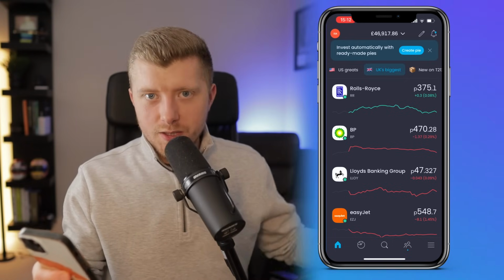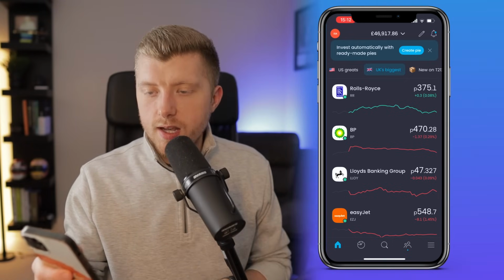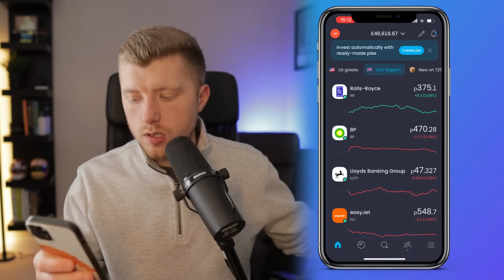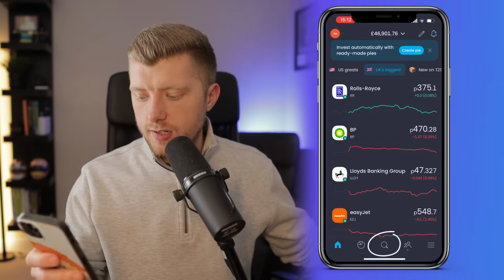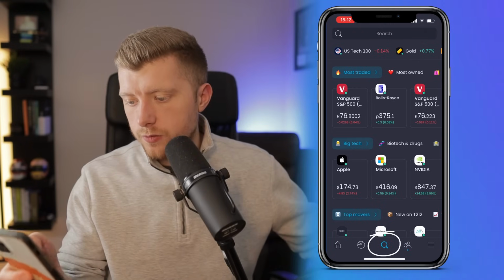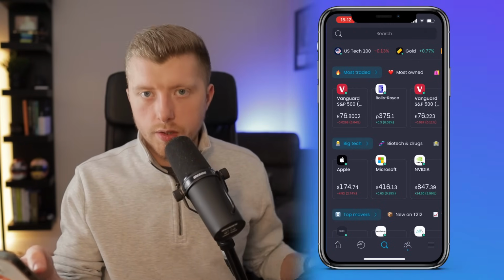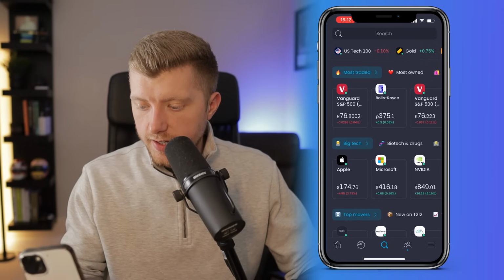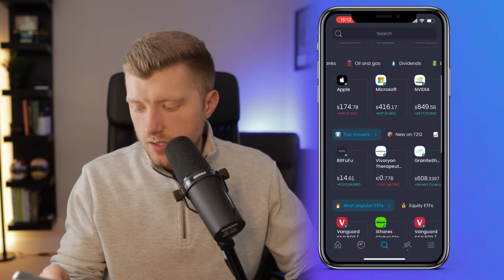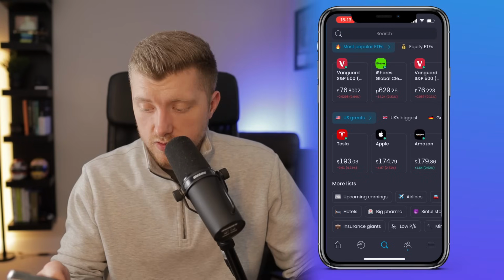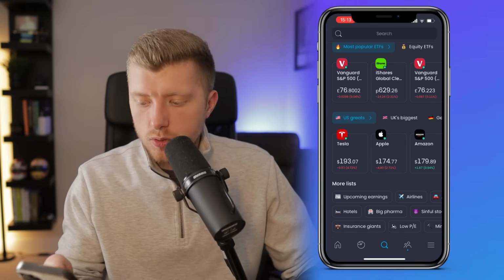I prefer to manually do everything on my investment portfolio instead. So to do that and to search for all of the 13,000 different instruments on the Trading 212 app, if you go onto the little search magnifying glass at the bottom of your screen, you'll then be able to search all of the different ETFs and individual stocks on the platform. You can search for all of the different categories, all of the different industries, lots of different things on this feature itself. But let's just say, for the purpose of example, we're interested in looking at Apple stock.